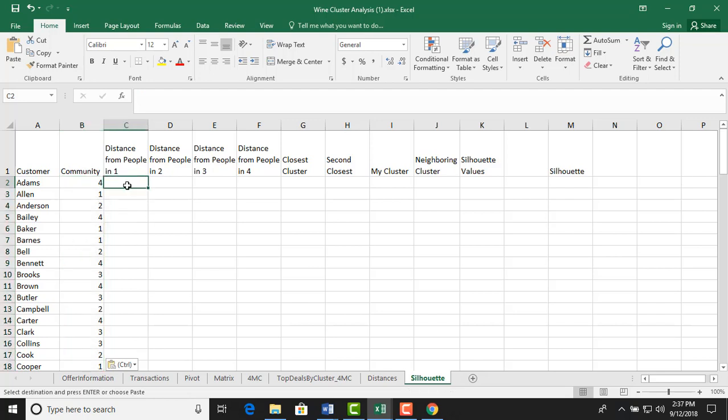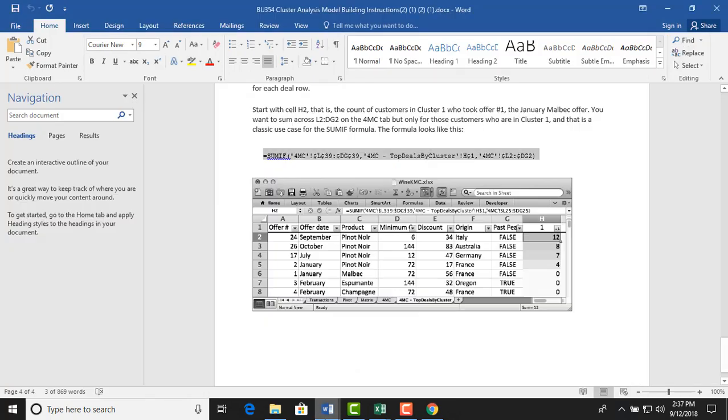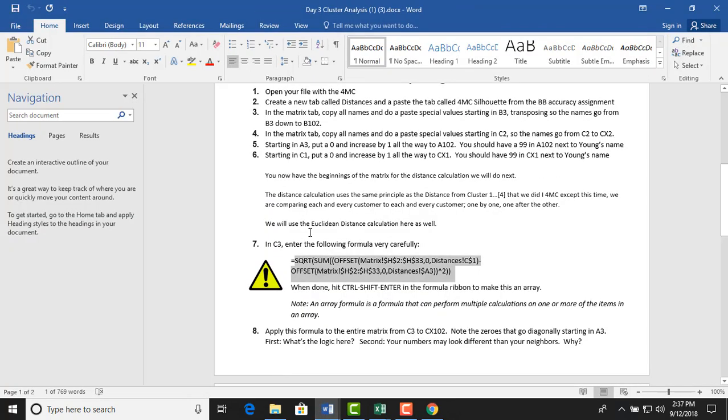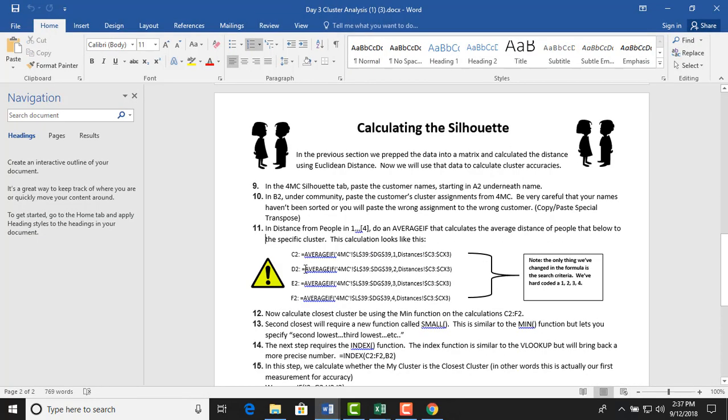Okay. So now what are we going to do here? Okay. Well, I give you the formula, but we're going to do some averaging. Okay. We're going to take the average if function from 4MC. We're going to look at all of the cluster assignments and average Adam's score. Right?